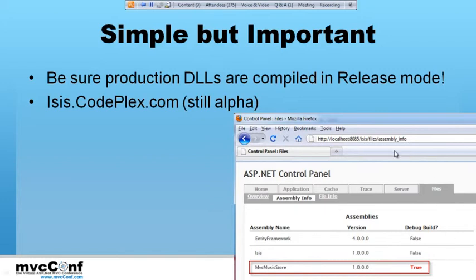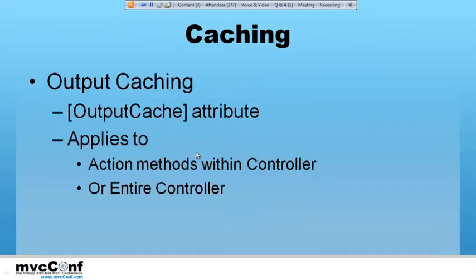So this can be an easy way if you throw that out in your app. Do go ahead and secure it, because you're going to want to restrict this to administrators. There's some other things it does and things that it shows that you don't want open to the world. But one of the easy things it will do is it'll let you identify anytime you've got a debug build deployed out to your system. And also, if you're not sure which version you have installed on your production web server, it's also an easy way for you to see what versions of assemblies you've got. So make sure everything gets built in release mode. That's so insanely obvious and easy that you should always be doing that.